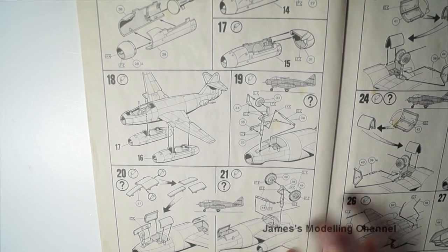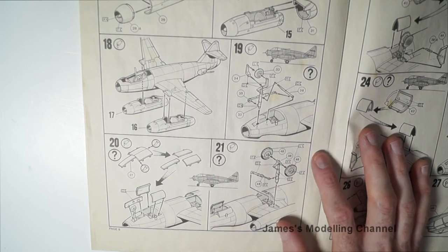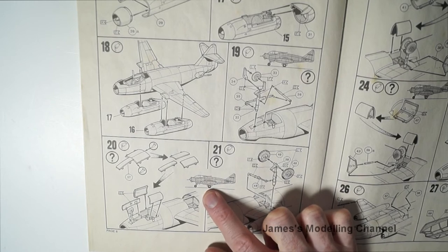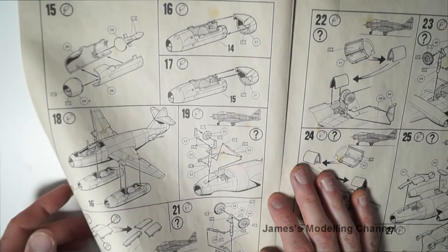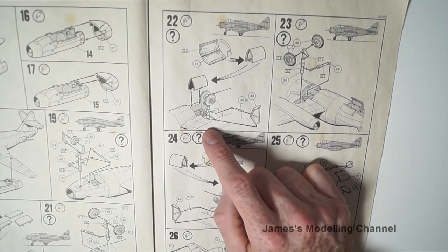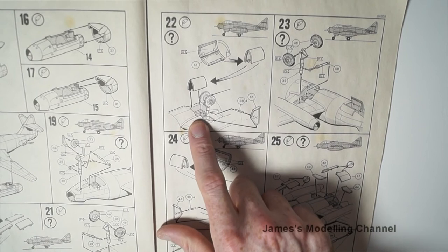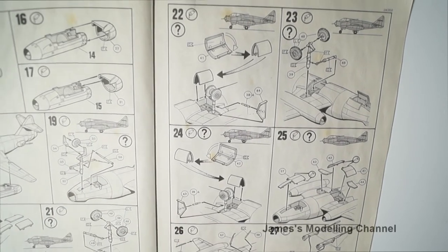And 20 and 21, there's options, as usual, to have landing gear retracted or down. And it's telling you there's a side view of the aircraft, it should have a bit of an angle. 22 and 23, again, you're having the landing gear up or down, just telling you where to position the landing gear doors. 24 and 25 is the same.